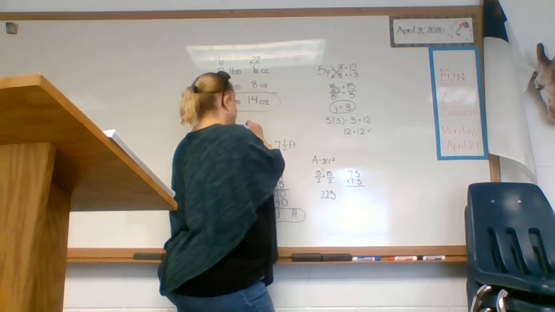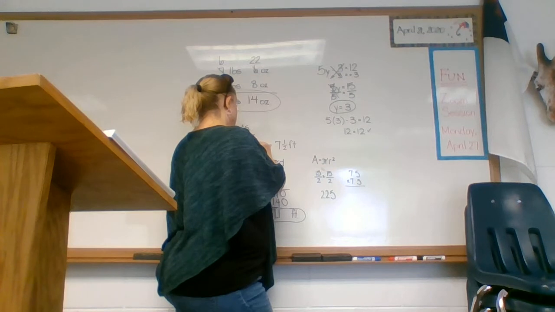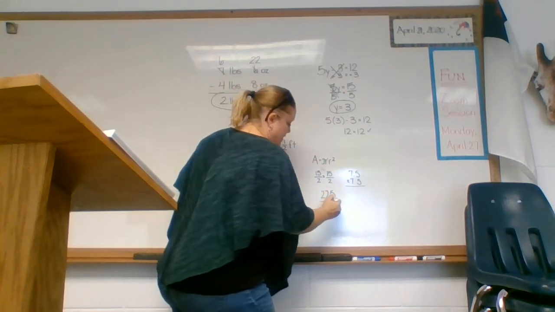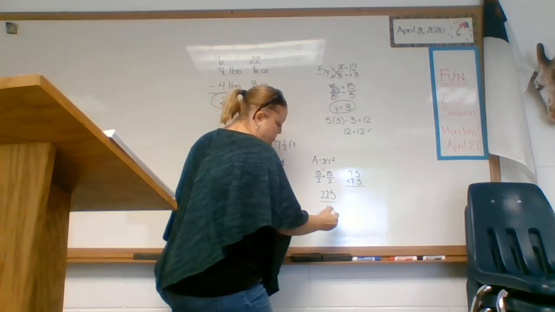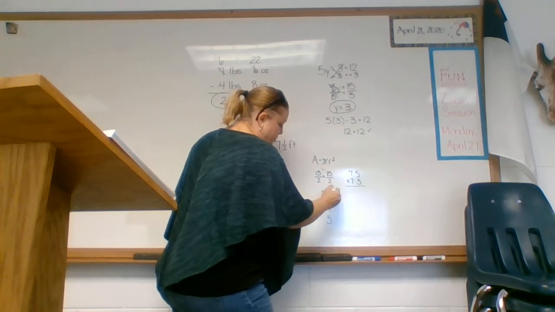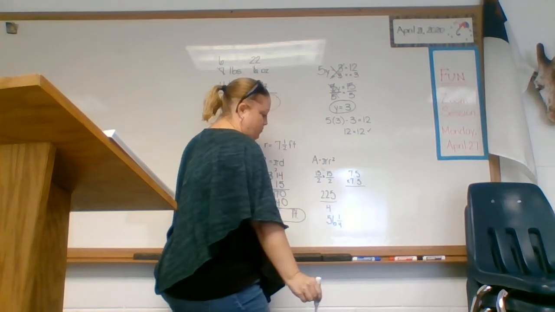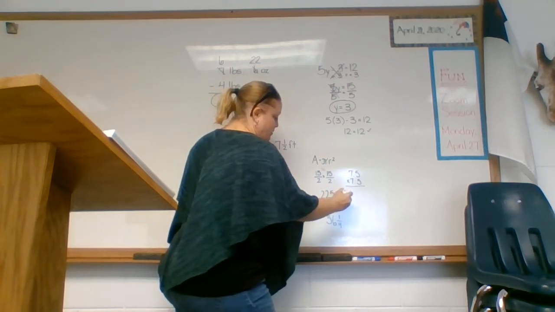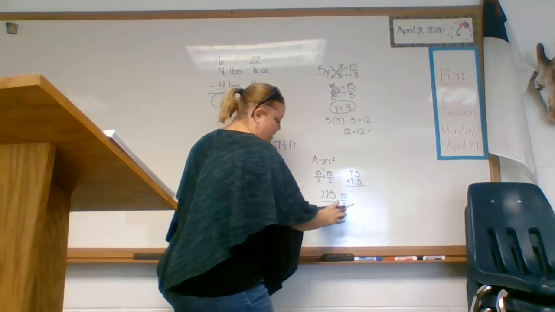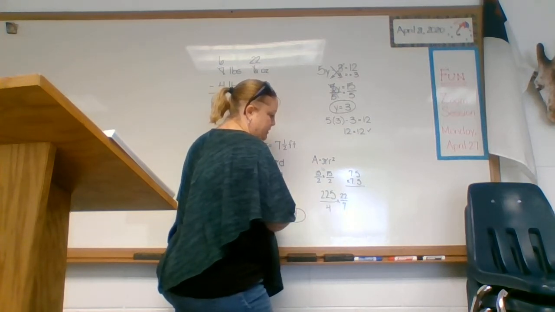All right, and if I am correct, I believe 15 times 15 is 225. I'm going to check myself because I don't want to give you the wrong answer. All right, it is. And 2 times 2 over 4, which I could simplify. All right, it won't go into 2. It will go into 22 5 times. Over, it will go in 6 times with 1 left over. I believe that's 56 1/4. All right, but we don't have to simplify yet because we can multiply by pi. So get that out of there. We can multiply there and then simplify.